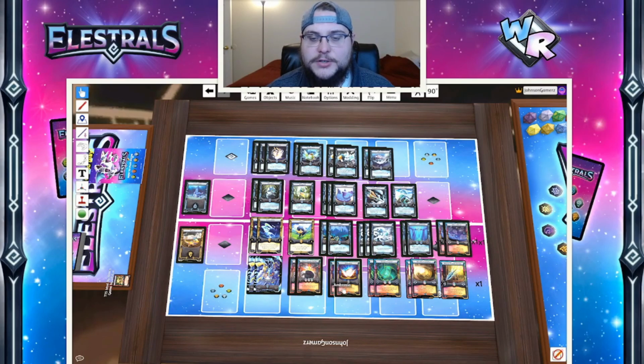So 2 Ambrosia. I didn't think that I needed to run any more than that just because I have Sluggo, so I'm already having pretty good regen as is. And so, yeah. Running 2 Droplets of Leaf. These do come in handy, but with the new increase on their cost, they went from a 1 to a 2 requirement. It definitely keeps it more balanced, but it also pretty much requires you to not run 3. I bumped it down to 2, and it seems to do just fine. And then I've got 2 Shield of Achilles and 1 PTA.